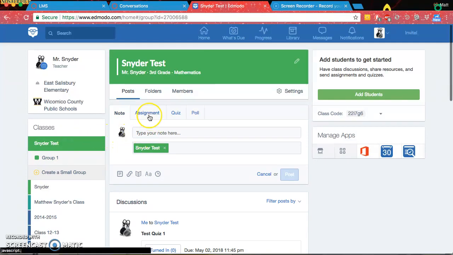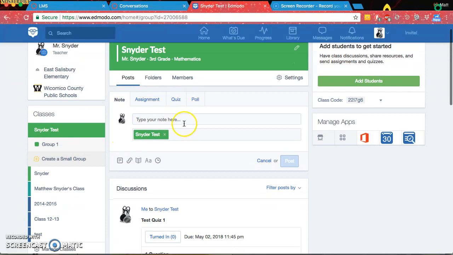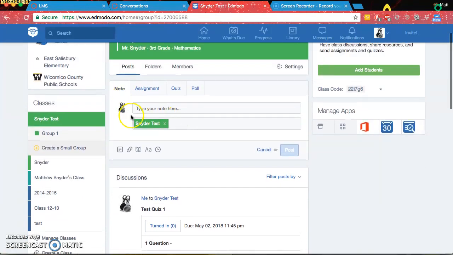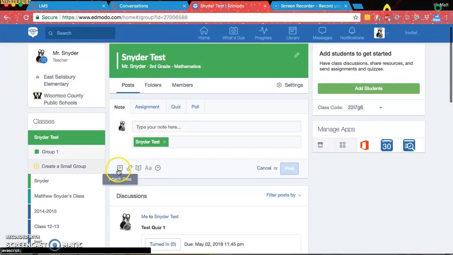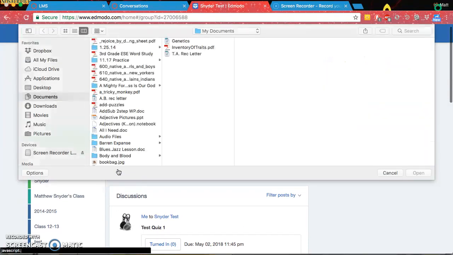If I want to give directions to students, I can use this note / discussion feature as well. And let's say I want to attach something and maybe tell students to fill out a survey.